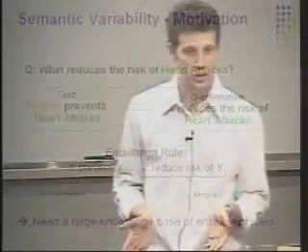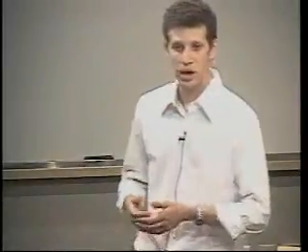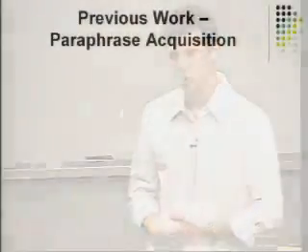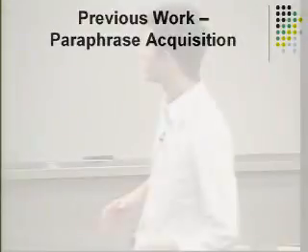Probably the most important thing to note is that we need a lot of these rules. Hundreds of thousands, maybe millions of such rules in order to provide good coverage of a language. So manual acquisition is probably out of the question. We have to find some automatic way to do it.